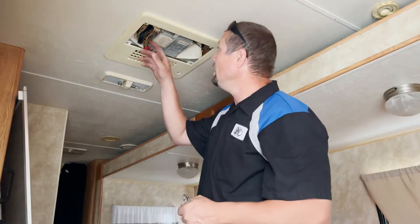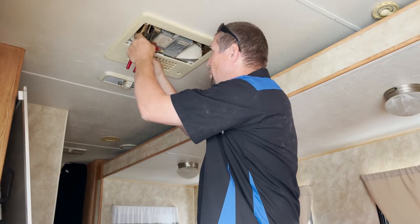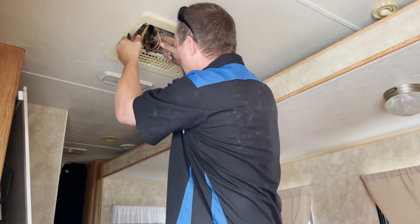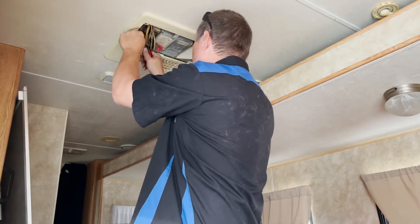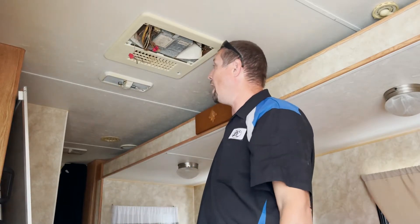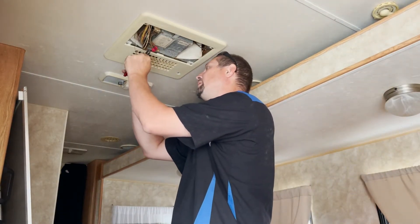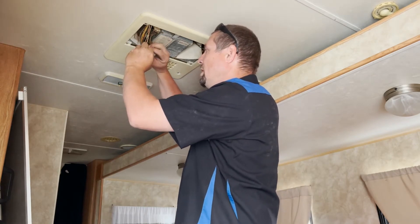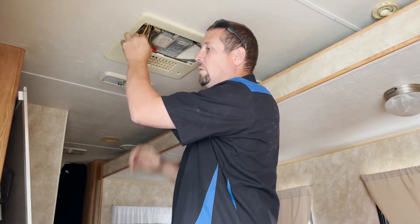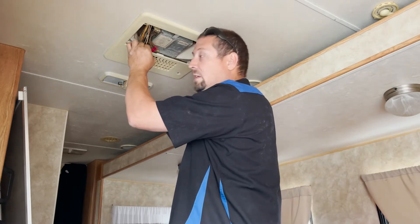A customer brought his camper in. Turned the breaker on and the air conditioner compressor was running continuously — you can't control it with the thermostat. We did a quick look at this, and this is the old style Dometic thermostat. Obviously the contactor welded together. So we are going to have to change this old thermostat box over to a new style digital three-button thermostat. Then the customer stated he's got a problem with the furnace. I'm going to take the two furnace wires and tie them together, and if I get the furnace to come on, that verifies whether the furnace is good or whether I've got a problem with the thermostat box. I've got the two blues tied together and the furnace hasn't come on, so we're going to have to dive into what's going on with the furnace.